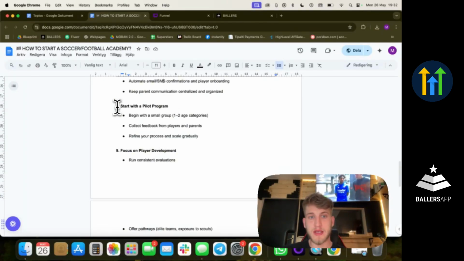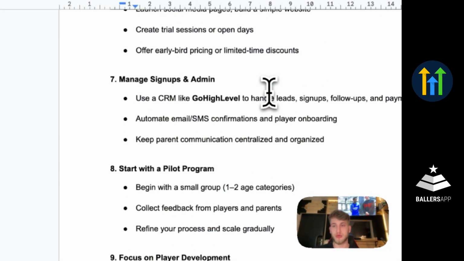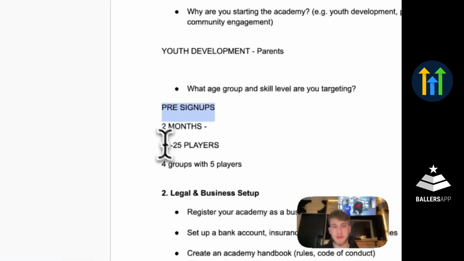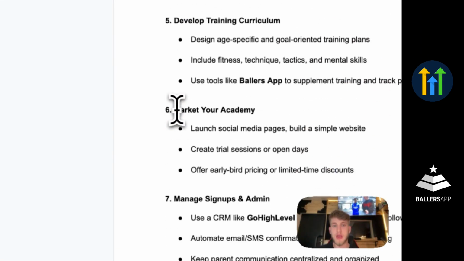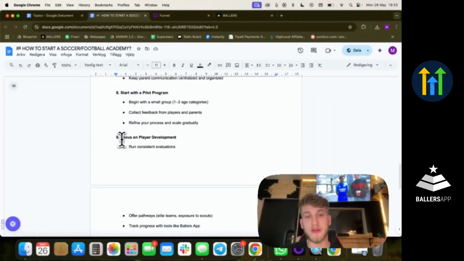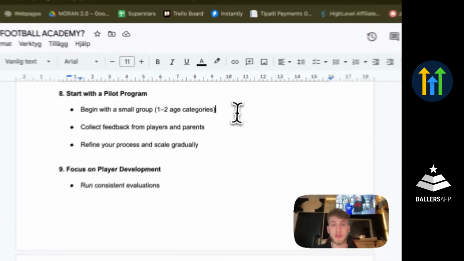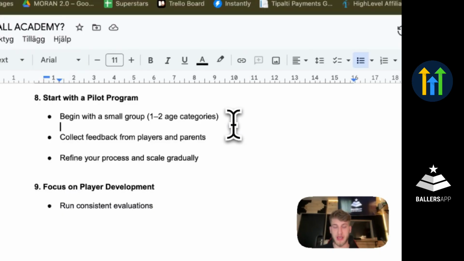Like I've already mentioned, start the pilot program. One piece of advice is to start with 1-2 age categories. My advice, if you want to scale and grow quickly, is to go for the pre-signups, open for all the categories at once instead of just 1-2 categories. If you live in a city with a large population and a lot of demand for soccer academies, you may be able to start with only 1 or 2 age categories, making sure that you have 10, 15, 20 players within one category, and then move onto another category.